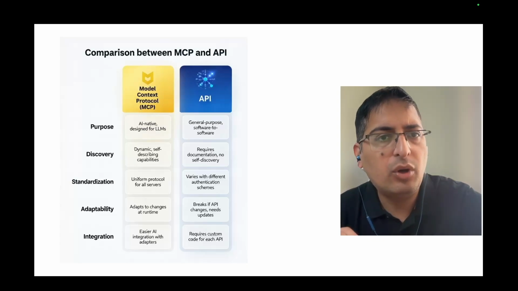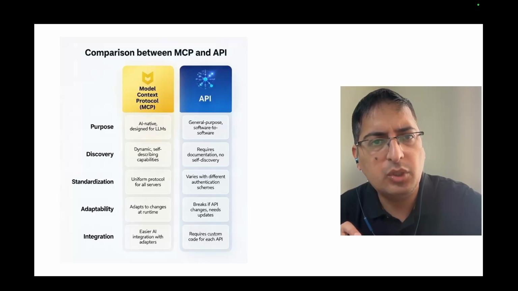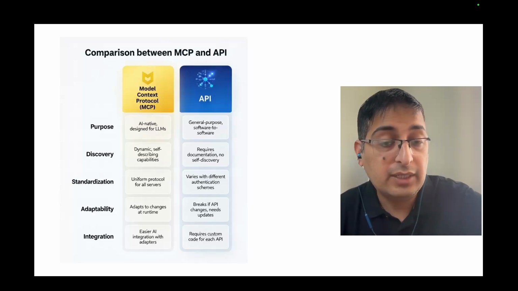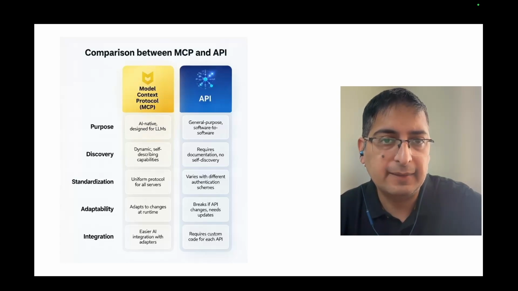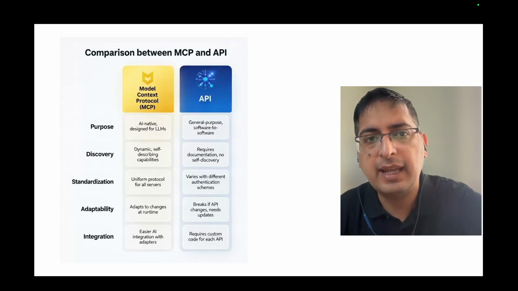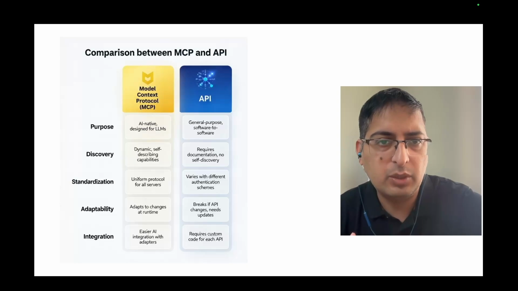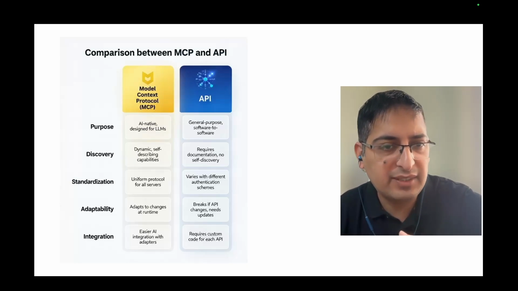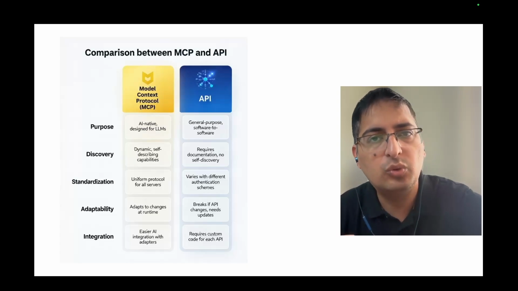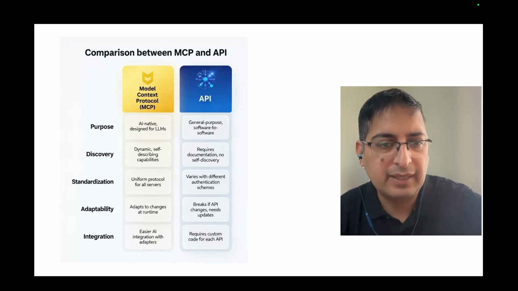If you deploy new data and provide new features and capabilities, in the case of APIs, the consumer has to know that this is the new capability, and sometimes it can break the contract between the consumer and the provider. In the case of MCP, since everything is dynamic, nothing breaks. It adapts to the new features and new data very seamlessly.